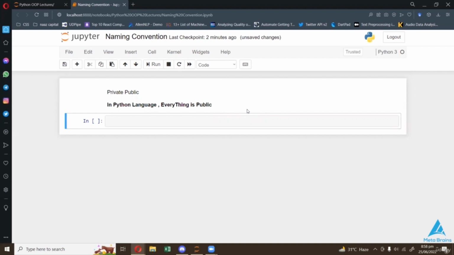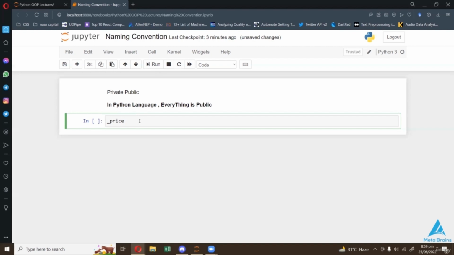Because in other programming languages we have the built-in keyword which we can use for private and public. So for that purpose, we have a naming convention in Python, which is written as underscore with the name of the variable. As you know, in Python, by default, everything is public. So this naming convention helps developers to know that the particular variable with the underscore sign will be dealt with as a private variable. If we have underscore price, then Python developers can easily understand that this variable has to be dealt with as a private variable.